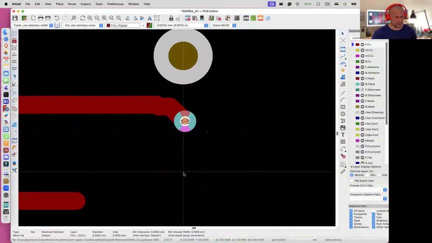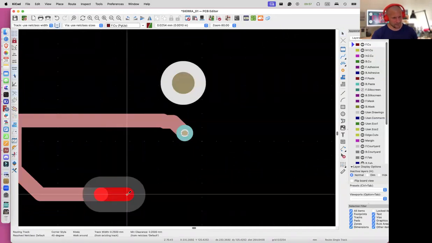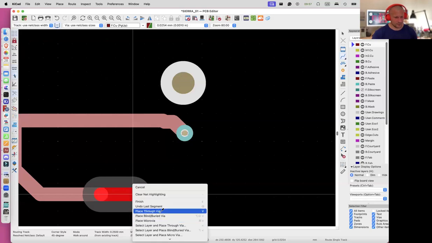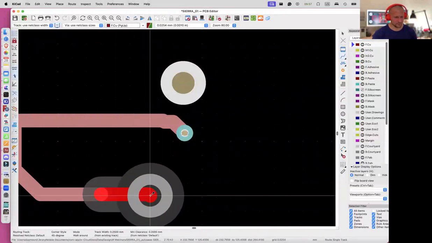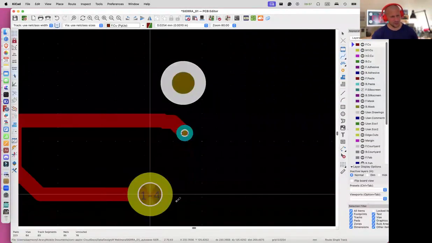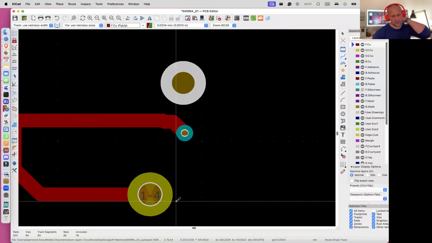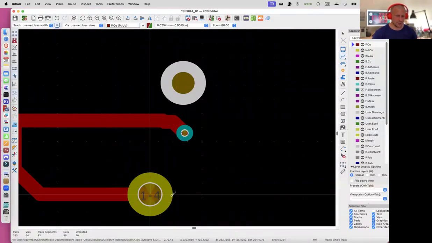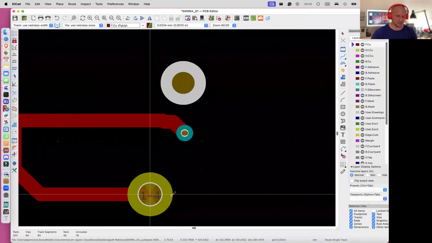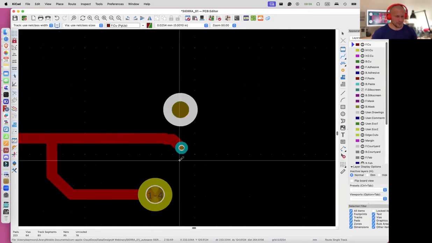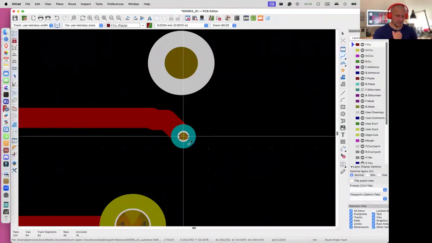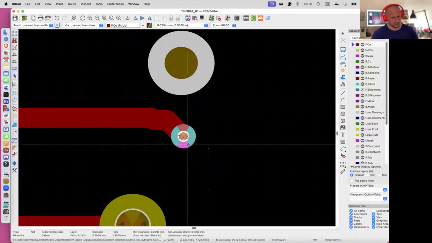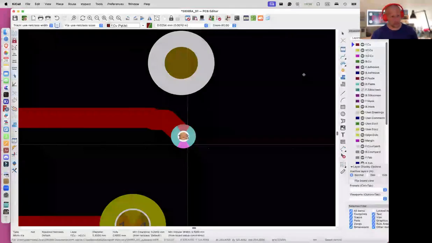The thing is that once you need to place the buried via, I don't know why, but KiCad is placing the buried via as the normal via size, which is, I think, not really useful, because for HDI designs, you need the micro vias as blind or buried, because otherwise you just use the normal THT via. So my recommendation is to place the micro via with the needed dimensions, and then in the property windows, change the start or end layer.